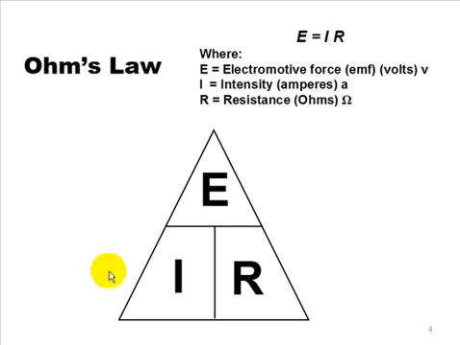The best way to remember Ohm's law, if you have to take a test, a NATE exam or a CM exam or a CSM exam, whenever I've taken any of those tests, what I do when I sit down, they always give you a piece of scrap paper. I sit down, I write E over IR, just like you see it here in a triangle, sometimes in a circle. But E is over I and R. Now, when I'm given a question and I have to solve for voltage, E, I cover it up in my mind, and what I have left is I times R. E equals I times R. So I multiply the amperage times the resistance they gave me, and I get the voltage.